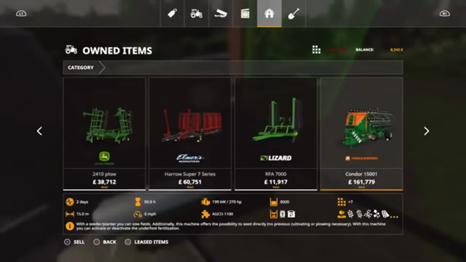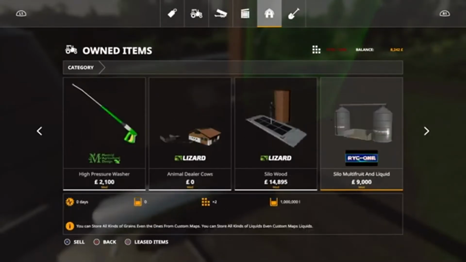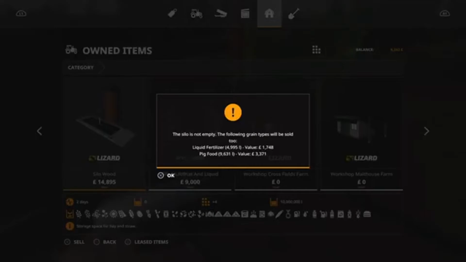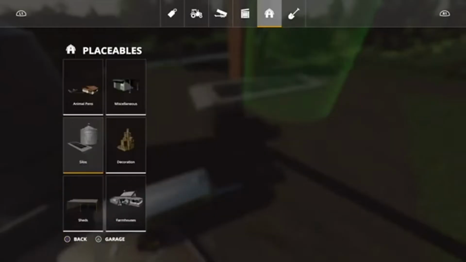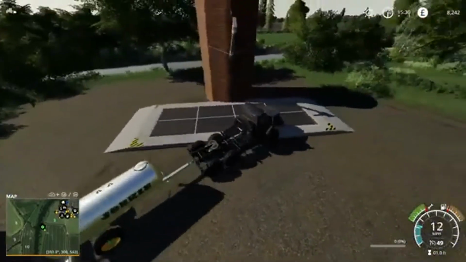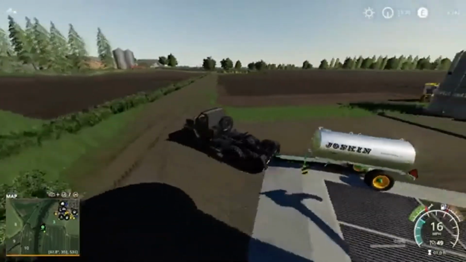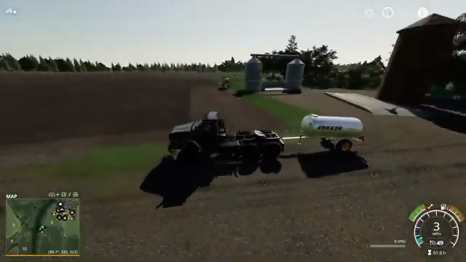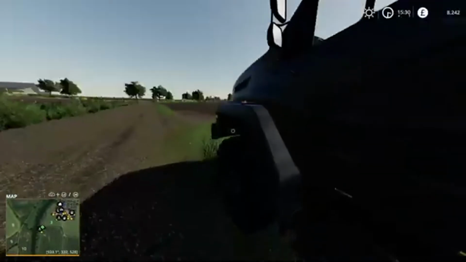How much are you worth, the silo? Well, actually, we do have some pig food and liquid fertilizer now already. But yeah, we'll get rid of you, I think. At some point. Just move the pig food over. But yeah, happy days, folks.